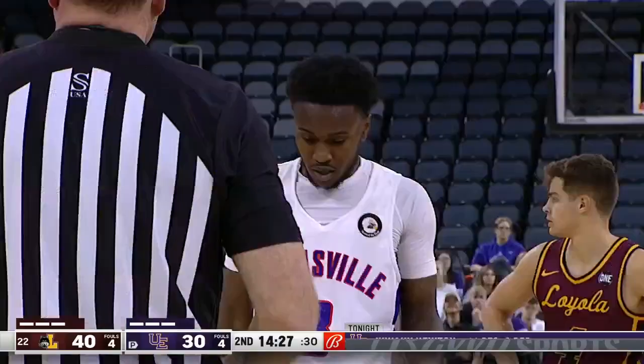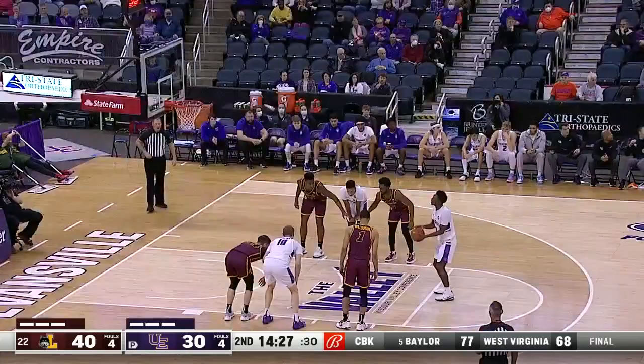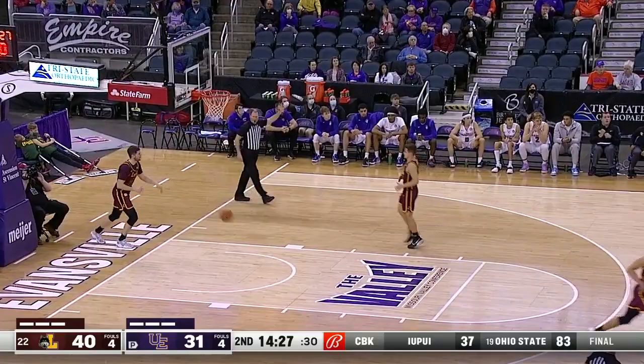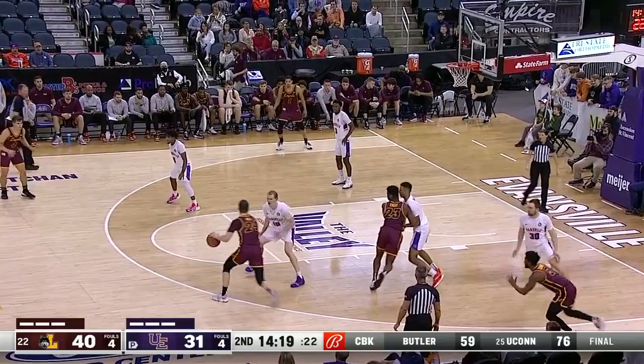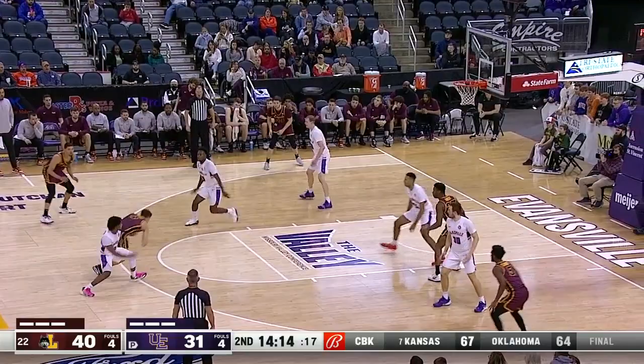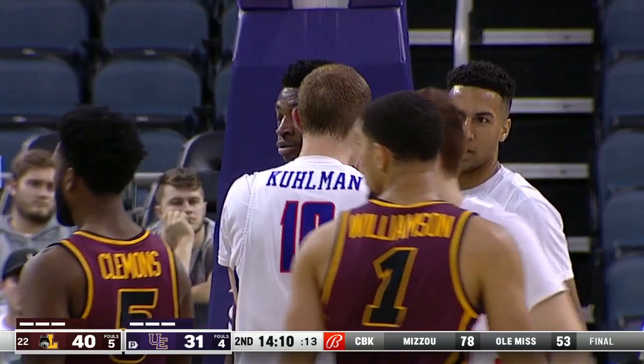Another free throw coming up for Newton, who's 3-for-3 from the line with 12 points. All that space for Frederking, and somehow Knight got his fingertips on the ball. There are so many plays during a game where a guy will quit on the play because they don't think they can get there — but the guys who finish off plays and get there like Knight just did, that's why you win games. Norris with the ball fake, lobbing low, and that play was broken up inside by Phillips.